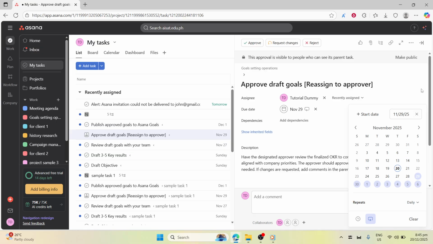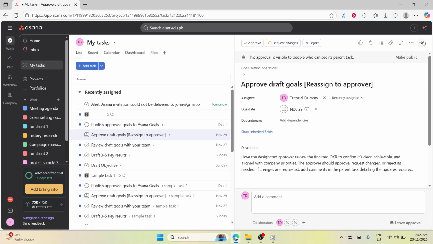You'll see the task now shows a repeating indicator. From here on, complete the task as you normally would. If you chose fixed dates, the next copy appears on the upcoming scheduled date. If you chose after completion, the new copy is created when you check this one off, ensuring no gaps between cycles. A few quick tips to keep things tidy.